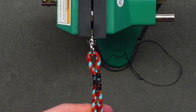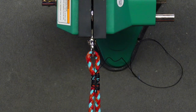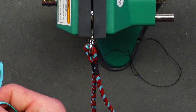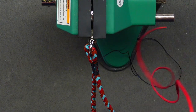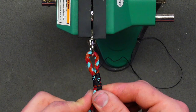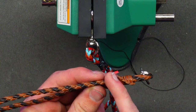Okay, Tony. I think we're braiding now. Okay. Sorry. Right. So now we need another strand. Maybe not. Let's do the red. Yeah. I like the red. You can do that. Thanks. That's good. Perfect. All right. Now we're going to do the... She cut off exactly 24 inches. Yep, exactly. We're going to do this part right here.